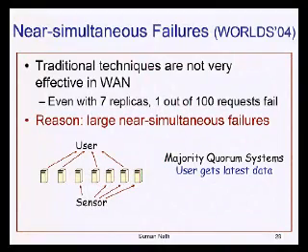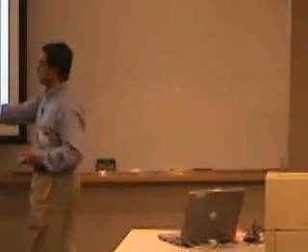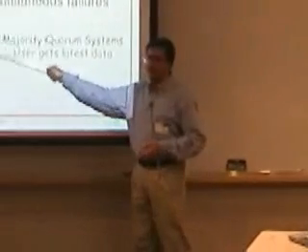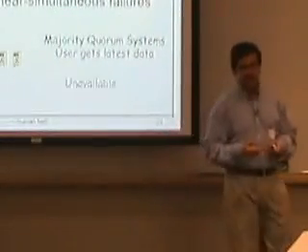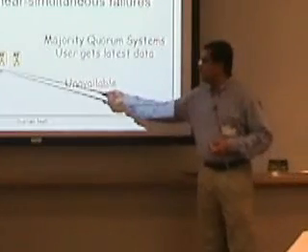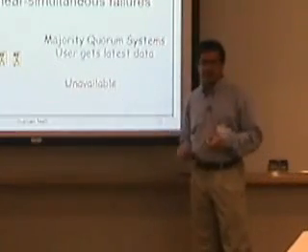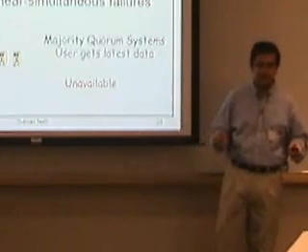Okay? And the way they can affect a traditional replication and quorum system is the following. Suppose we have replicated the data on 7 machines, and we are using, say, majority quorum system, which is a standard quorum system where you basically need at least half the machines to access that data. So the sensor writes to 4 of the replicas, and the user reads from 4. Okay. So now, if there is a large failure, and if 4 of the replicas fail, none of them can actually access the data because they don't have 4 machines.